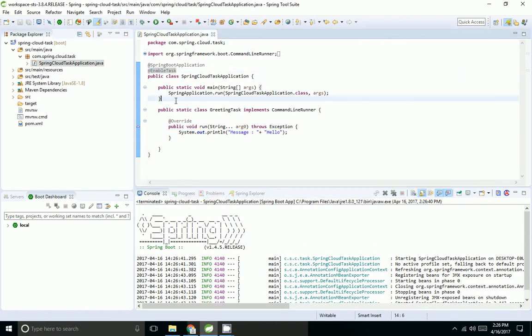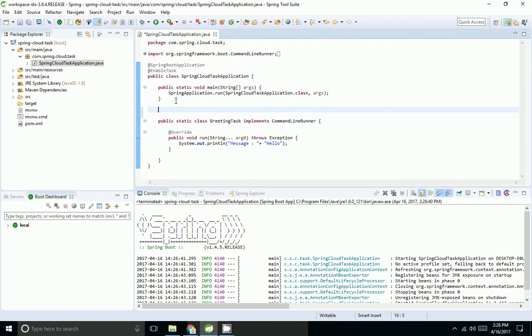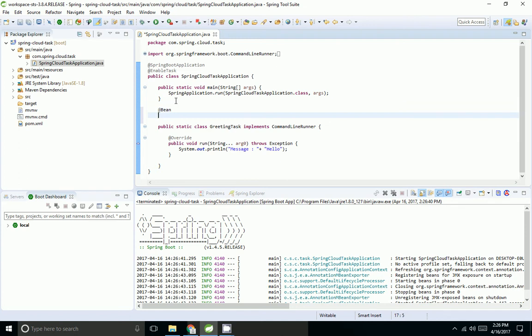I have to create a bean for this to call the run method. Bean public.